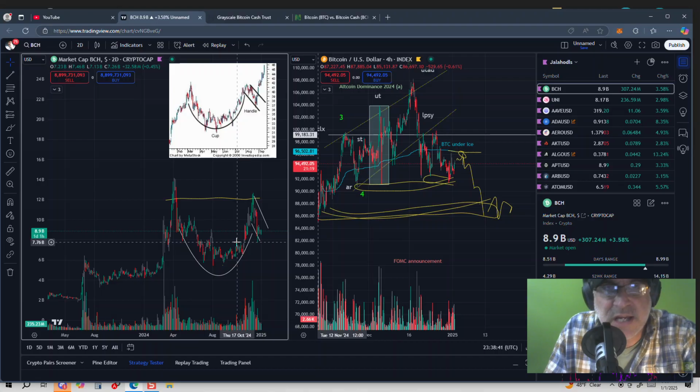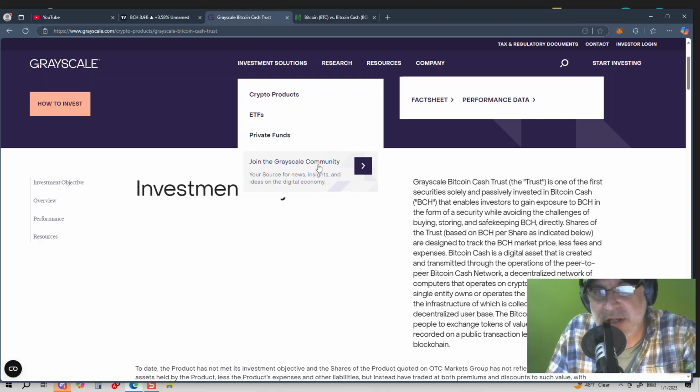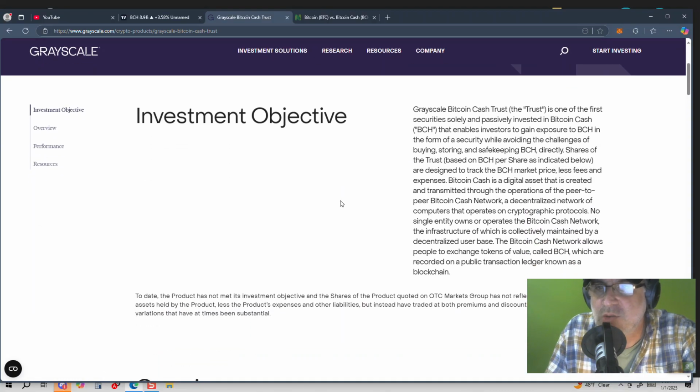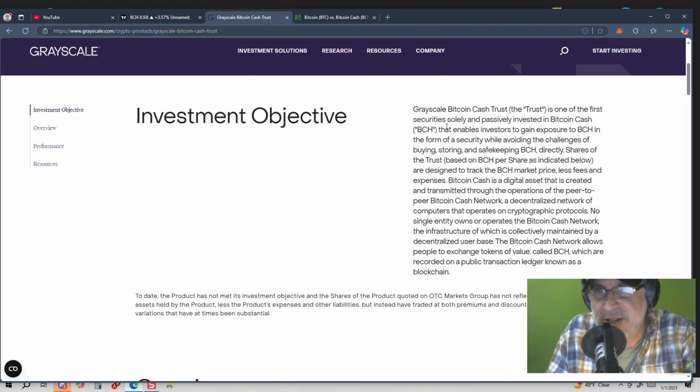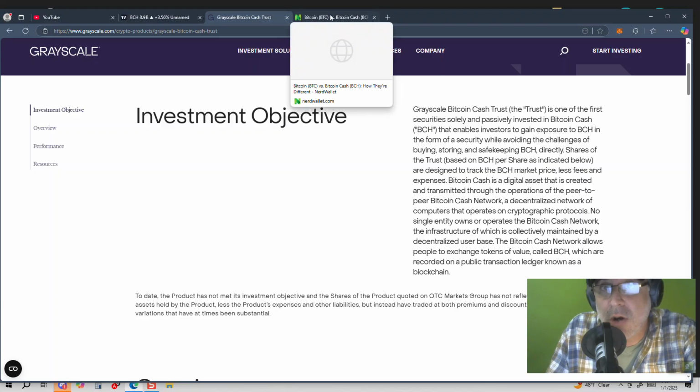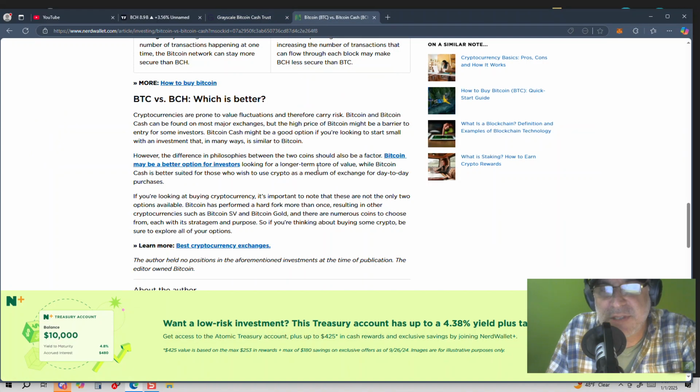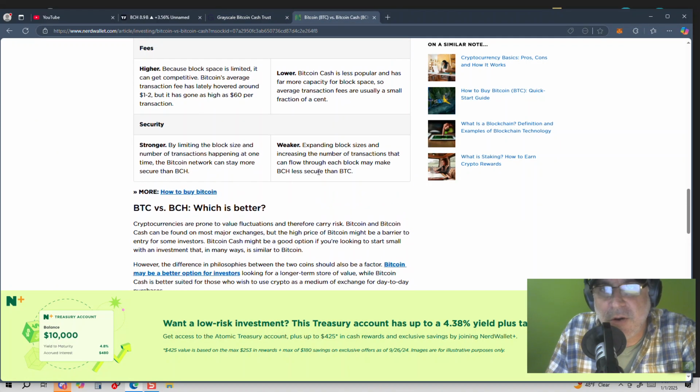So it's just an idea. And if you don't know anything about Bitcoin Cash, even if you didn't want to swing it, you just wanted to hodl it, that might be a good idea too, because Grayscale hodls Bitcoin Cash. It's one of those, these boys do their homework. Like I tell my group, these are professional analysts who look into all these cryptos, and they determine which ones to include into their trust portfolios. And so Bitcoin Cash Trust is one of them. So it's not some kind of scam coin or some kind of small cap coin that there's no trust in.